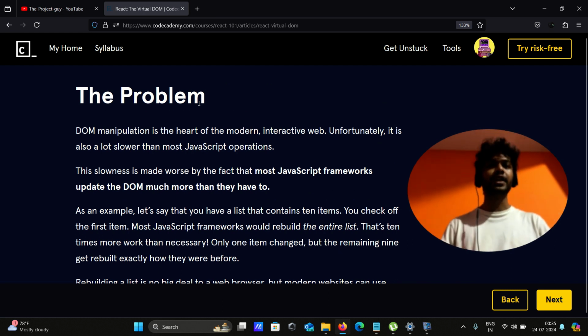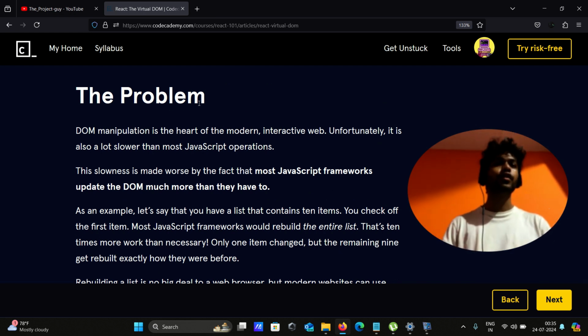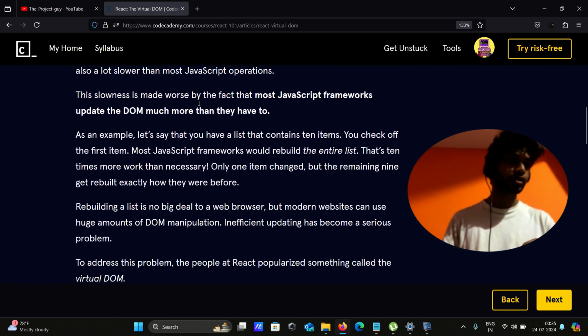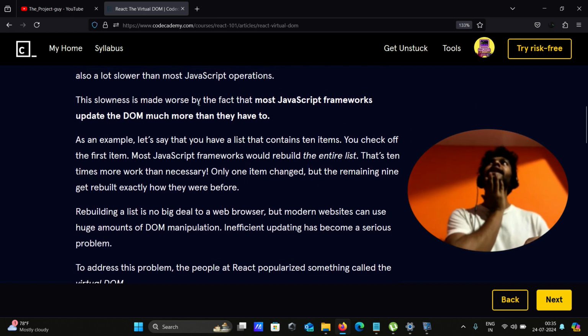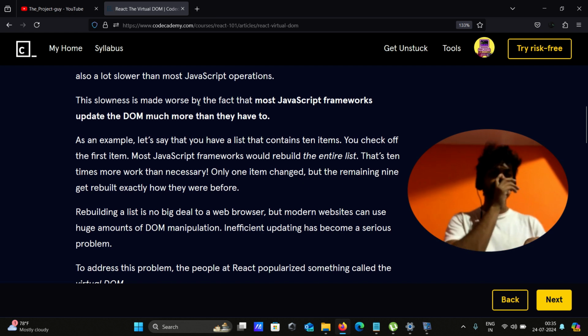The problem: DOM manipulation is the heart of the modern interactive web. Unfortunately, it is also a lot slower than most JavaScript operations. So let's say the time complexity is kind of bad.